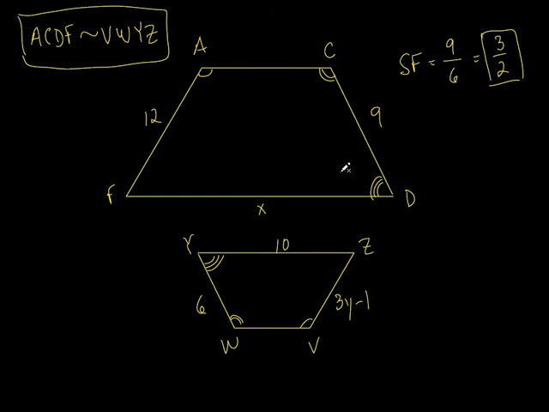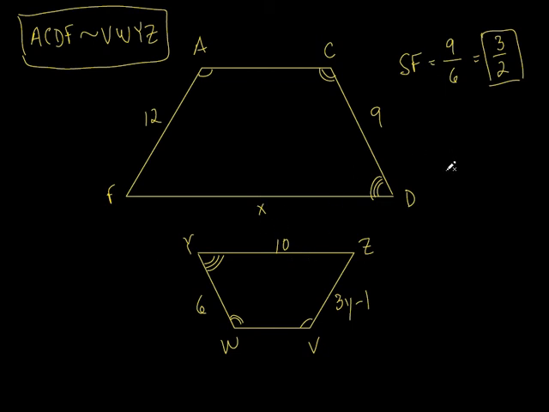So now what do I want to do? I want to solve for x. I want to solve for y. So let's solve for x. Now, which one of these sides is corresponding to this side x? Well, FD. Again, look over here, or DF. DF corresponds to YZ. So the 10 corresponds to what? I'm sorry, I gave it away. The x corresponds to what? The 10, right. So this is what we're going to do.